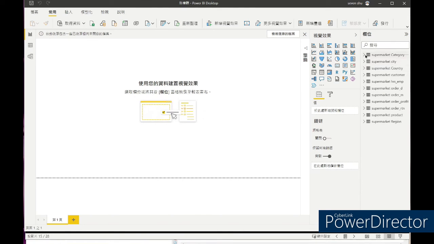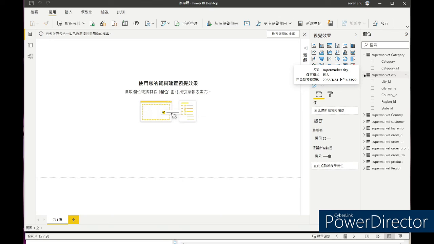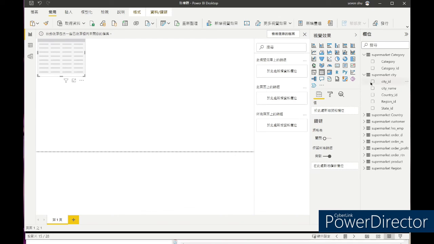So the order data has already been here. Category, character ID, country name here. So let me show you that.